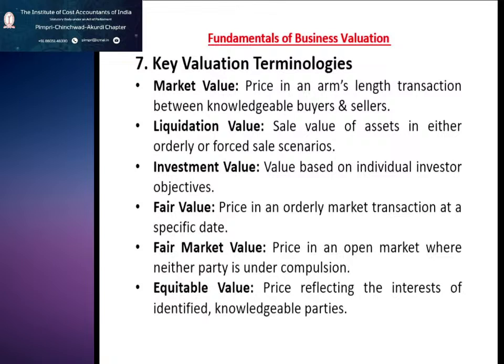So between the buyer and seller, if a particular transaction happens at a particular price, and if the buyer and seller are not related parties and the transaction happening between them is an arm's length transaction, then that price which will be agreed between such knowledgeable buyer and seller will be called market value. Then comes the liquidation value.